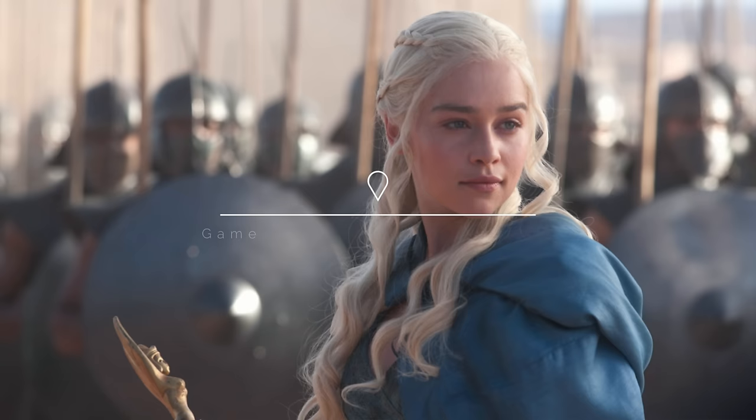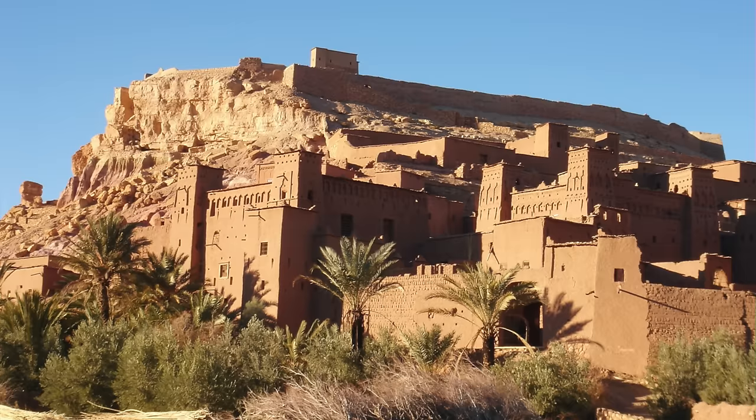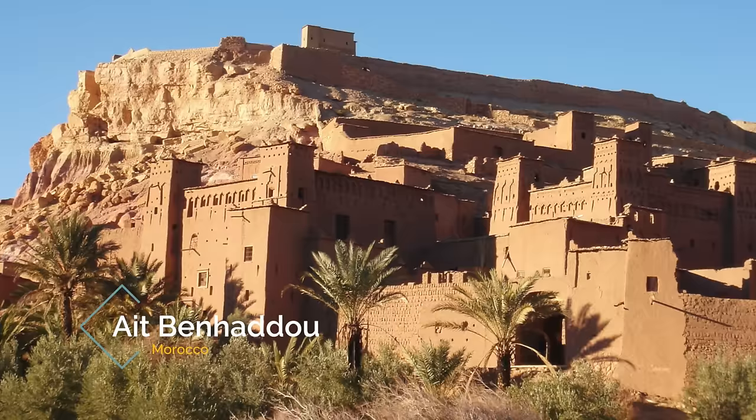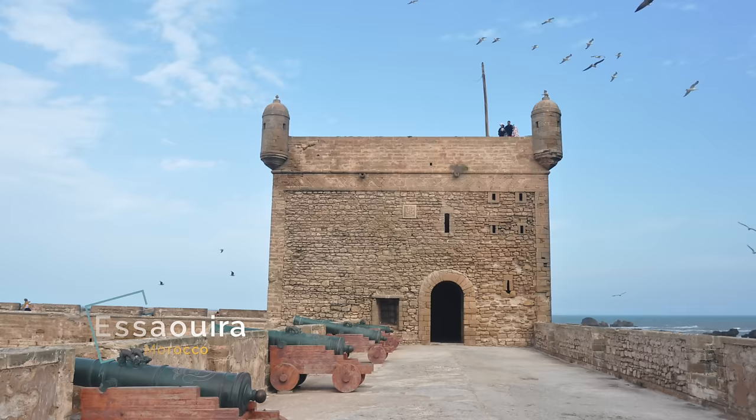In season three, the story follows Daenerys as she searches for an army in Slaver's Bay. In fact, most of these desert cities were filmed in Morocco. So as Daenerys went liberating city by city, the first one she goes to is Yunkai. Yunkai is actually Ait Ben Haddou. And then Astapor was really Essaouira, which is this cool hippie bohemian city that has a big Portuguese fort and was really popular in the 1960s.